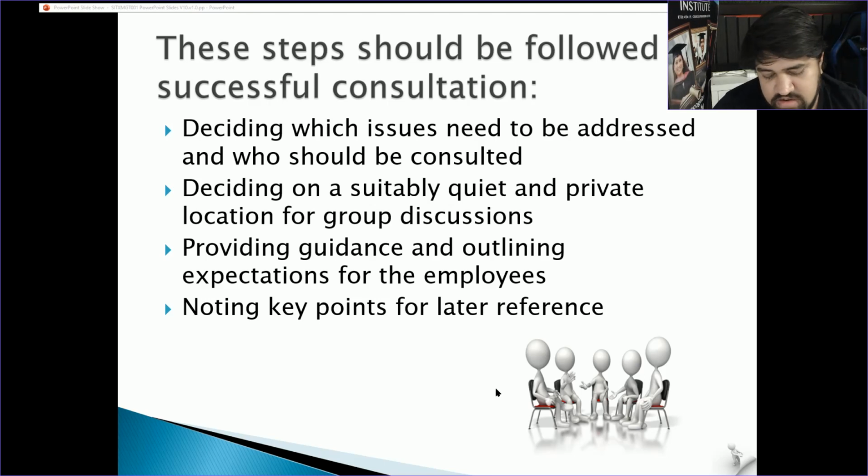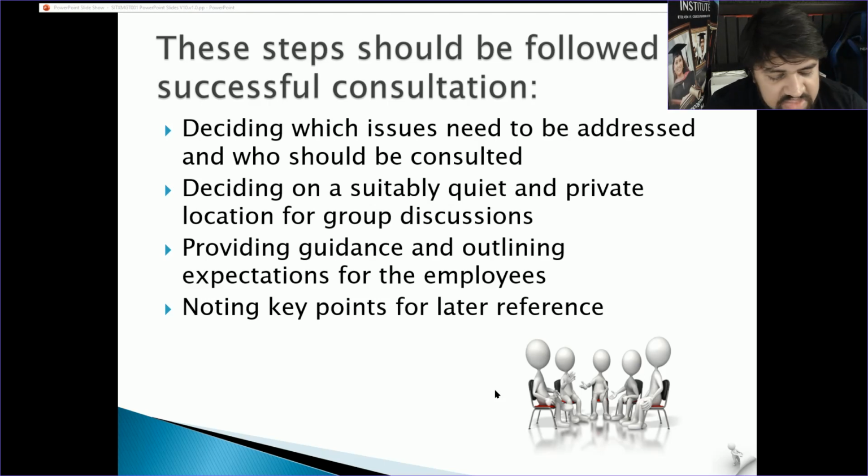So this is all about the meetings that you'll undertake, what you should be talking about, which issues you should be addressing, all those things at the same time, and making sure that you are not interrupted. It's a proper location. You're not just doing it in the kitchen where everybody's working. You're not doing it at a time where you have maybe a dinner rush or a lunch rush, and you're having a meeting now where everybody needs to go back to their sections, and now the meeting is left in the middle. So you want to make sure you have appropriate timing.